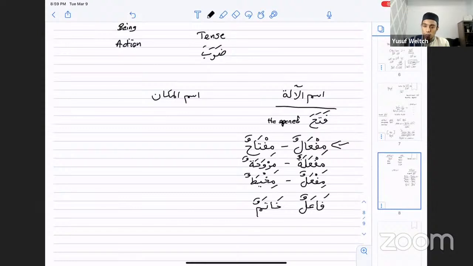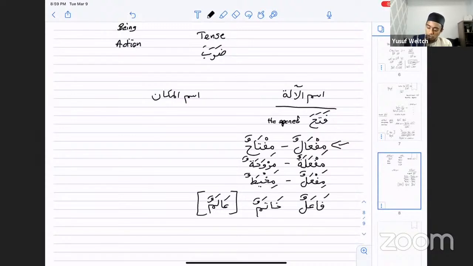The same thing with alameen, the world. Alam. Alameen is the instrument of knowledge of Allah subhanahu wa ta'ala, because it comes from the word ilm. So Rabbil Alameen is the plural of alamun. So it's the tool of knowledge, because the world is a tool by which we can gain knowledge of Allah subhanahu wa ta'ala.